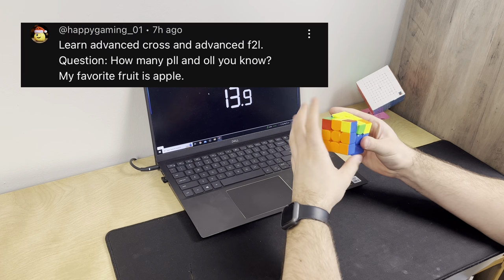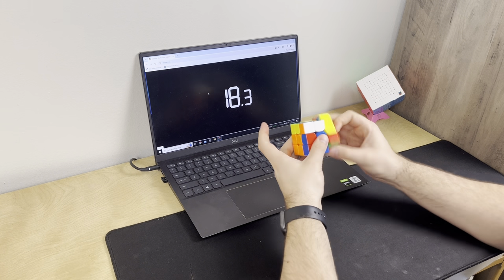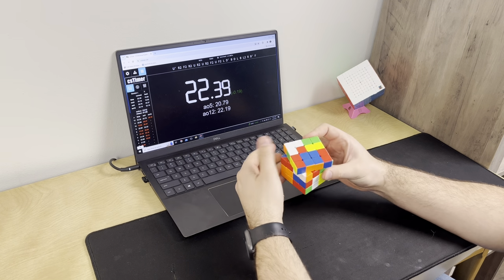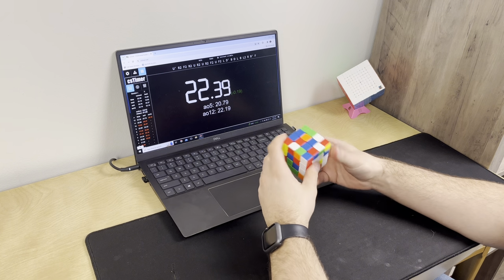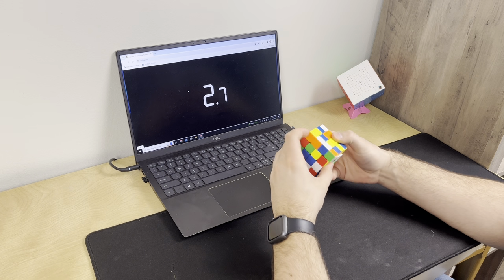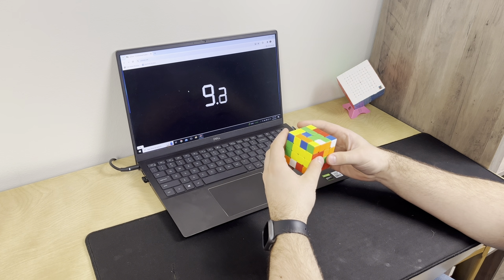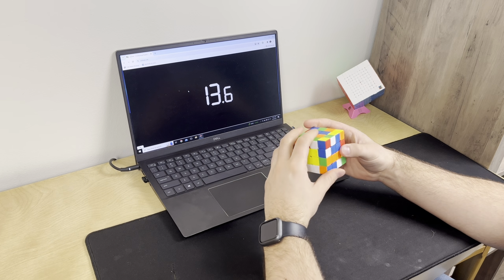Happy Gaming asks, how many PLLs and OLLs do you know? So if you guys don't know, I'm slowly learning PLL. I've got 4 or 5 left. I've got 2 of the G perms. I think there's 2 that look like a Y. I have those and then 1 other random one. So I know a lot of them. And then OLL, I still do 2 look. So not as many as I'd like to admit. So for that question, I'm sorry to answer it this way, but I probably know maybe 2/3 of everything combined.